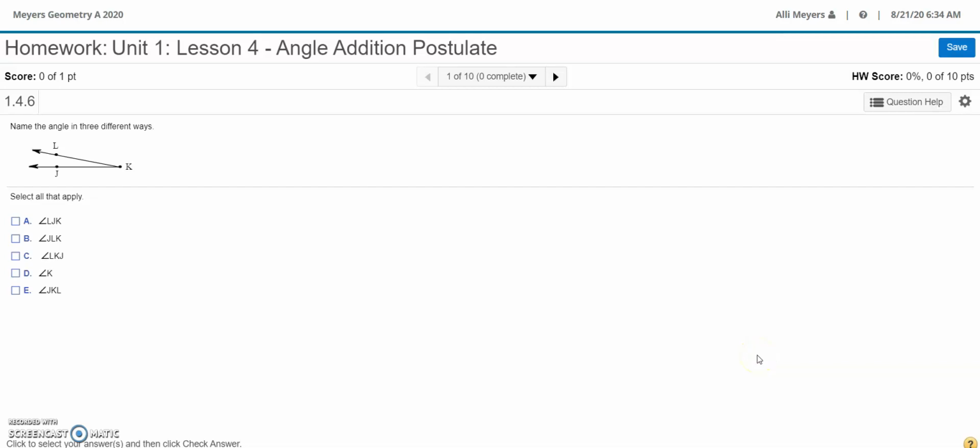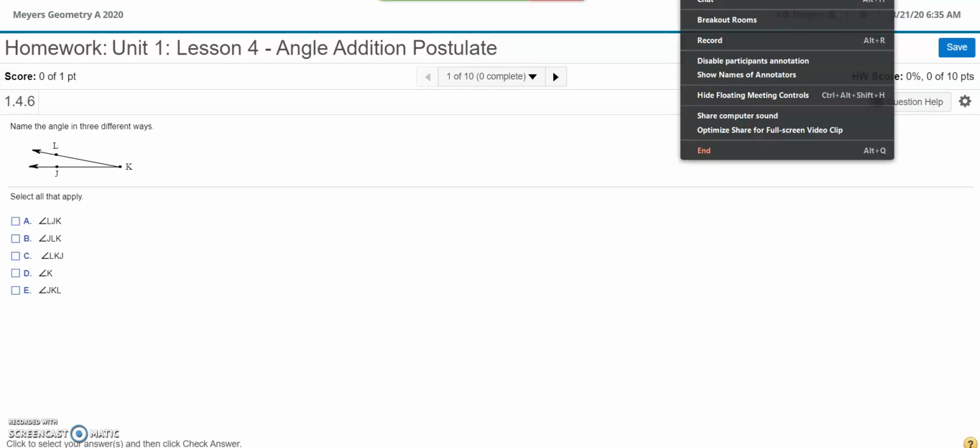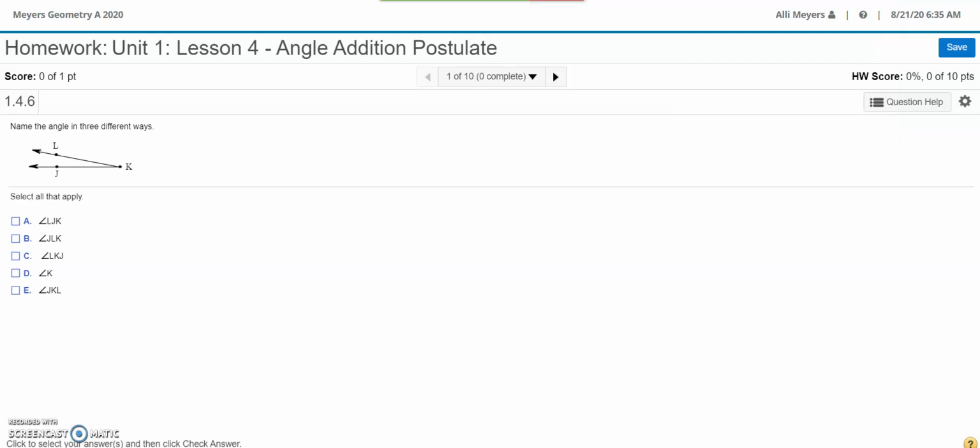Okay, in this video I'm going to go through all of my angle addition postulate problems. Realize my 10 problems, just like the last video, are going to be really similar, but they will be a little different from yours, with numbers and letters slightly varied. Number one asks me, how do I name this angle in as many ways as I can?